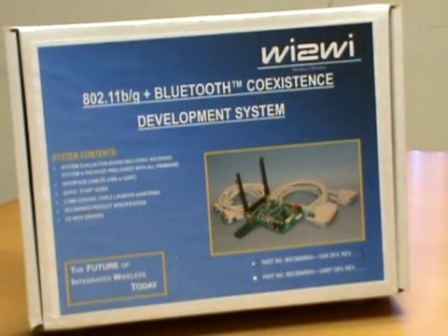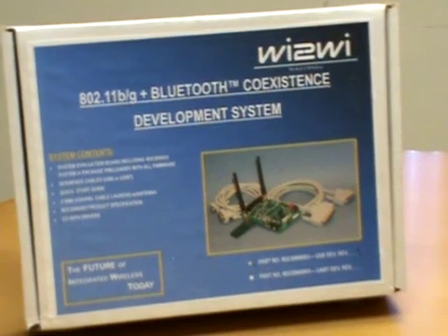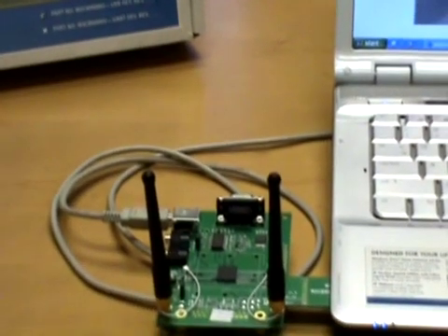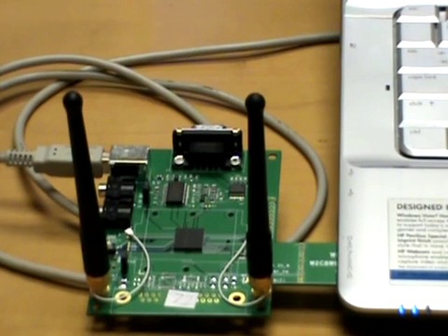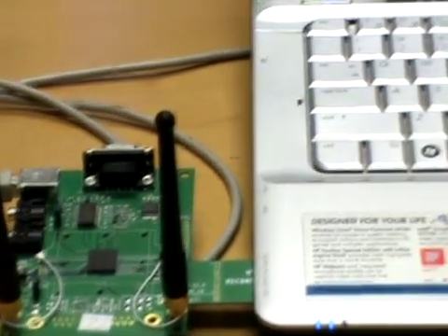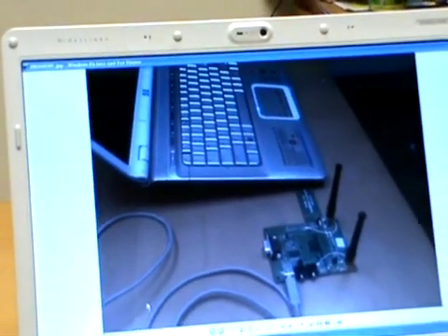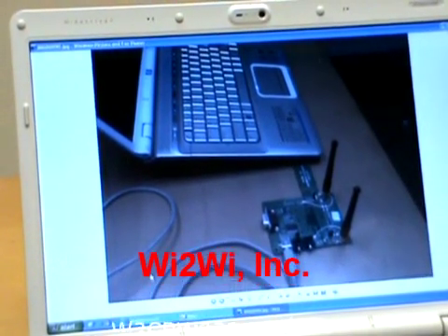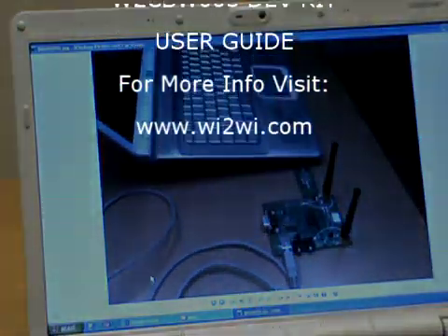Using the Y2Y development system for the Wi-Fi Bluetooth combo, in the space of five minutes we have managed to get a Wi-Fi link up and running, pair a laptop with a Blackberry over Bluetooth, and transfer images. You're not confined to just images — you can also pair with Bluetooth headsets and have streaming video coming down the Wi-Fi with audio playing over the Bluetooth. The Y2Y dev kit provides a lot of flexibility for testing, development, and evaluation of the Wi-Fi Bluetooth combo.